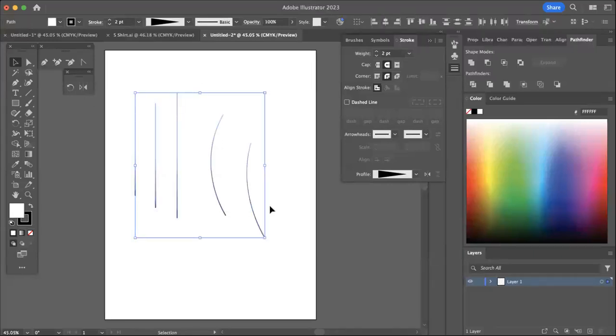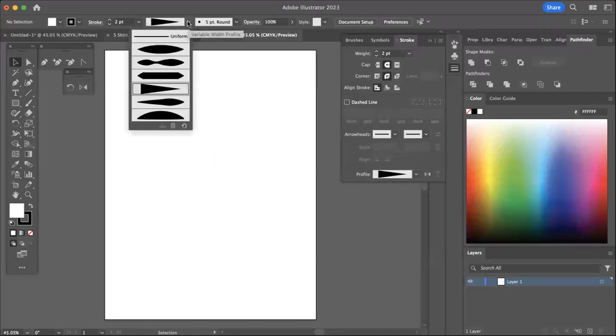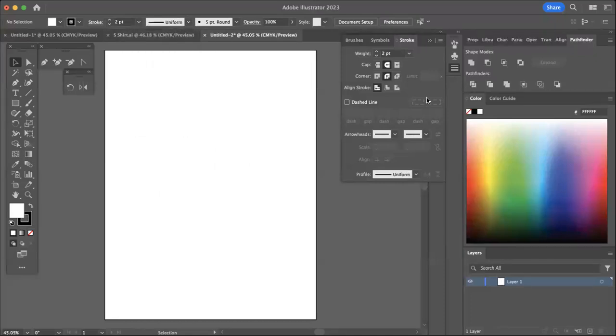Okay. But I want to go back to, and again, you can go up here and change it back. You can go down here to change it. It really doesn't matter. It's whichever's closer to whatever you're working on. There's usually about 3 ways to access a tool in Illustrator. So Control R, which gives me my rulers.